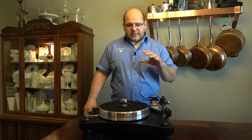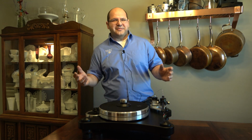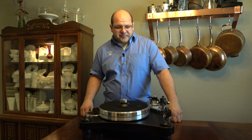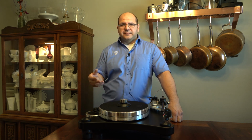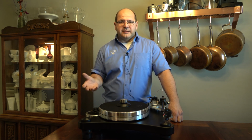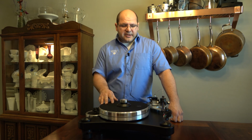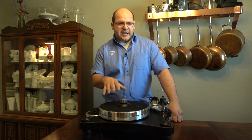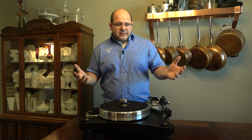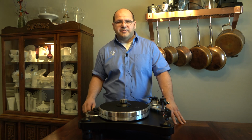With VTA, this is VTA on the fly, so you can be playing a record and adjust your VTA. Generally, I say be careful when doing so, because you're dealing with the tone arm right there. You don't want to bump things. But since it's VTA on the fly, you can adjust it, listen, adjust it some more, listen, adjust it, listen. Eventually you'll find the sweet spot for your ear, where you say, this is what I'm looking for. And like we were discussing, there are ways with the microscope that you can set 92 degrees and stuff like that. I guess the 92 degrees comes from the angle that the record was cut at with the cutting lathe. But whatever the case, at the end of the day, you use your ears. If your ears say that sounds perfect, then it sounds perfect.